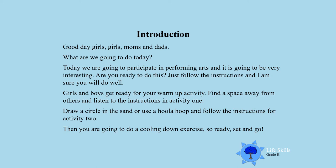Boys and girls, get ready for your warm-up activity. Find a space away from the others and listen to the instructions in activity 1. Then in activity 2, I want you to draw a circle in the sand or use a hula hoop and follow the instructions. And finally, you are going to do a cooling down exercise. So ready, set, and go!